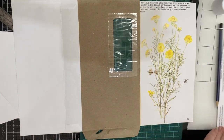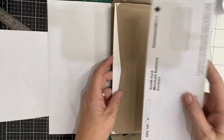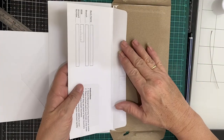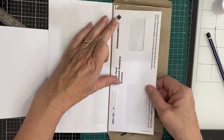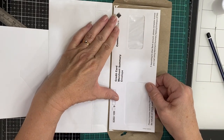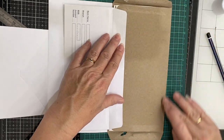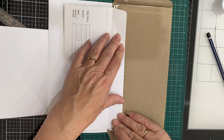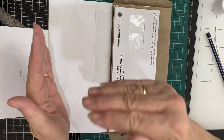Now, the other envelope I want to pop in is this one. I'm going to adhere that one to that end because now I've got a flat surface to adhere this to. So it'll go on, and then I can cover this piece. Have I made sense so far? Go back, do it slowly.